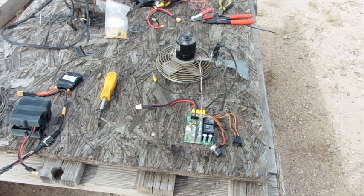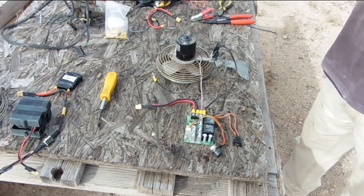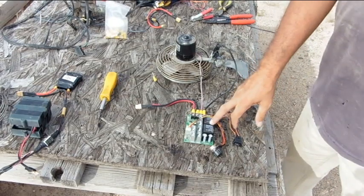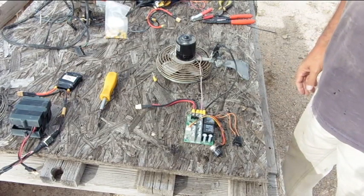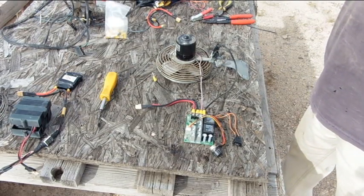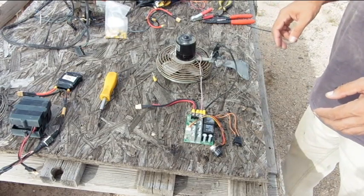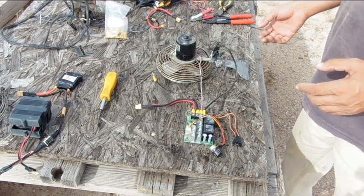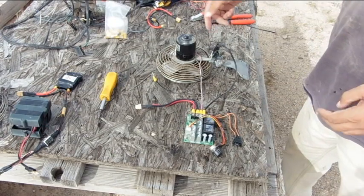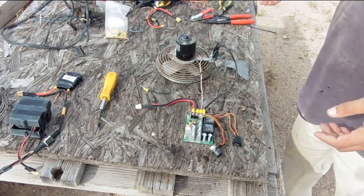Now going into the more advanced stuff. For anybody curious, most of the things I'm showing you I've had for several years sitting in a box — I didn't go out and just buy this stuff. This is a motor controller. I have no idea what the specs are. All of the motors I've been talking about so far are regular DC brushed motors — not brushless like you'd have on a radio-controlled car, airplane, drone, or electric bike. Simple two-wire motors — or in this case three wires, but that's just for a different speed. They don't have hall effect sensors or crazy windings. It's just a simple, dumb motor with no control circuit built in.